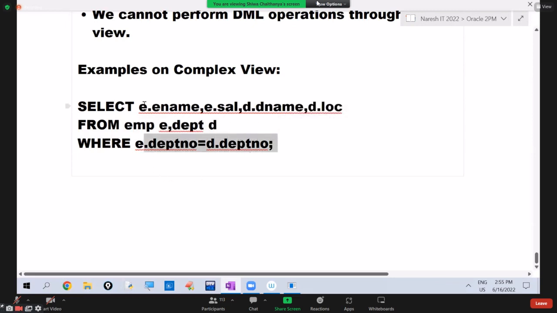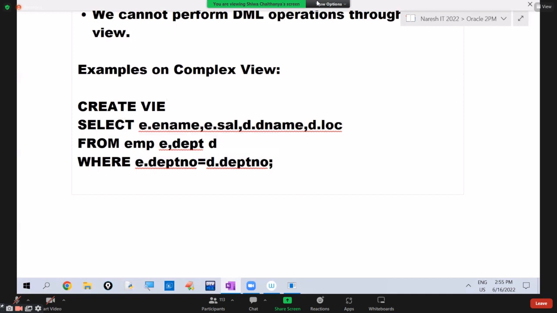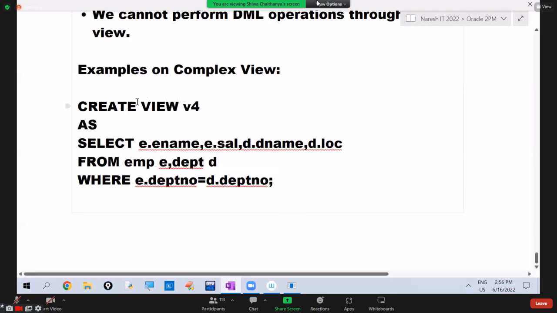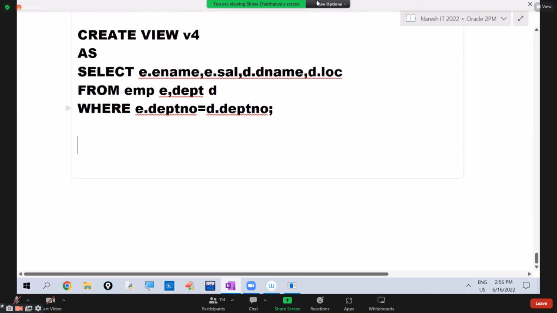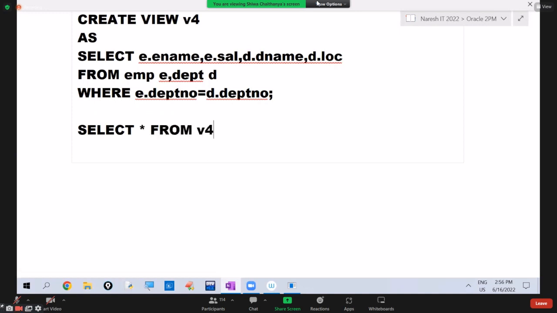It becomes complex. So to reduce the complexity, we just want to create one view. What do we write here? Create view name as, and write this select query. Next time onwards, to display the employee details along with department details, we write select star from V4.